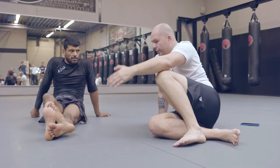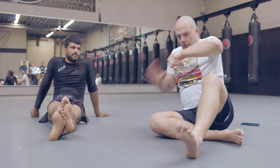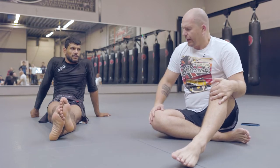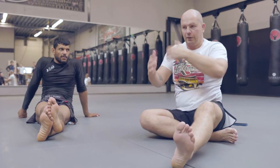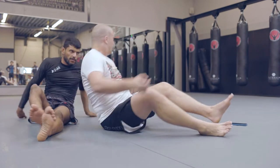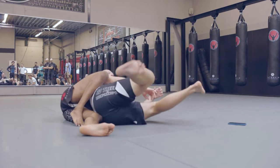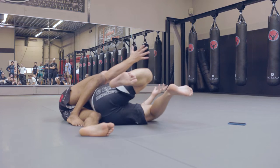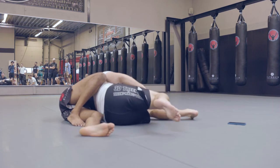So know that they can be stubborn, and mostly if they know what they're doing, they have to let go. But you squeeze. So try it, kind of like an underhook, backside without the hooks. And feel that if you give them the back, it's quite hard to turn around. It's like you're a little bit stuck here, you know? But then you do that, what I recommend you to do also. And you actually have those things later also.